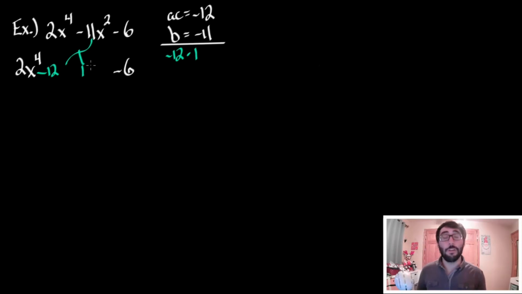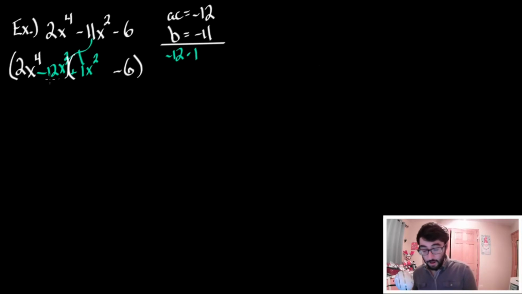The only difference is that when we were factoring quadratic trinomials, the middle term was just x. It was linear. So we just attached an x to each of these numbers. Here, the middle term is a quadratic. It's x squared. So the only difference is that we attach an x squared to each of these. And then we factor by grouping the exact same way we did before. So I'm going to go ahead and factor by grouping.